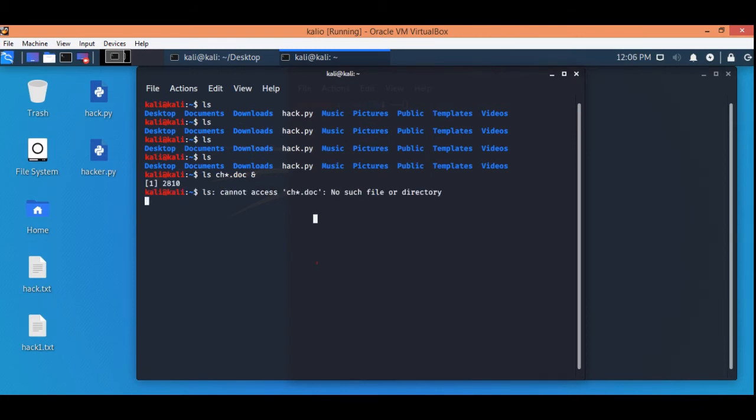So this is how we have to do it, but I don't have a file like that, so I've just made the example and shown it to you. You have to be very clear on that. This is how the background process runs. So if you work here, you can work on some other commands at the same time, so that you can easily work on that. The next one in this is listing a running process.